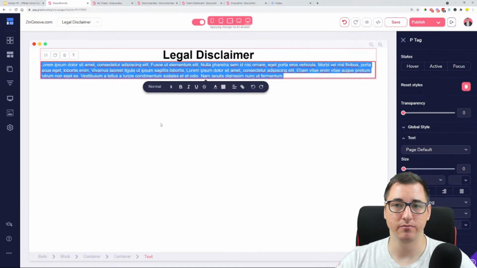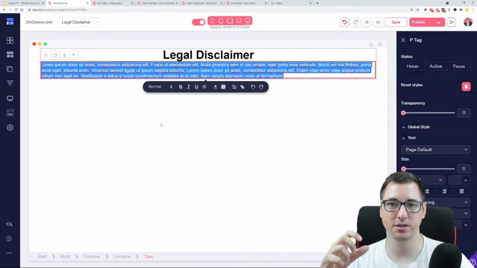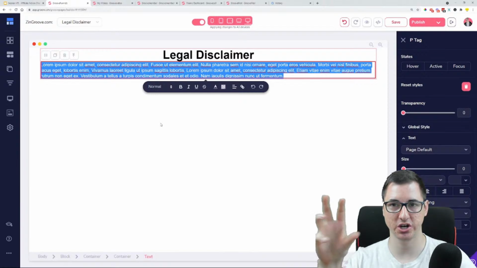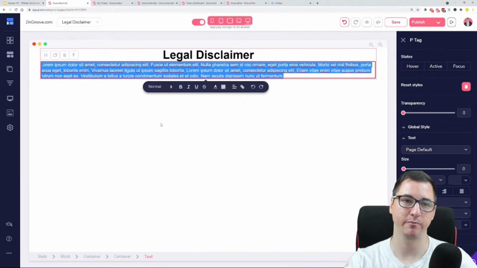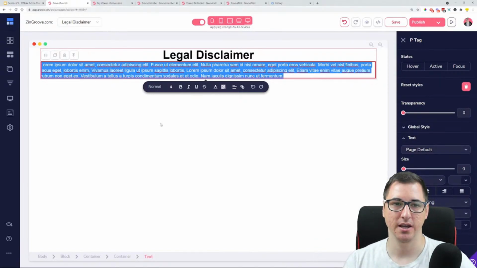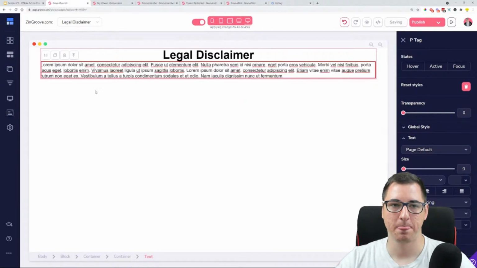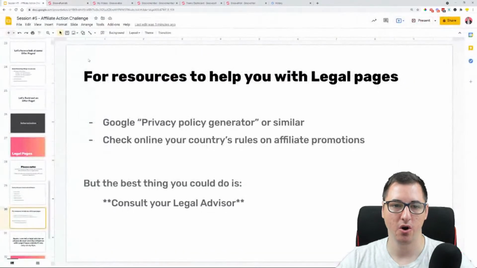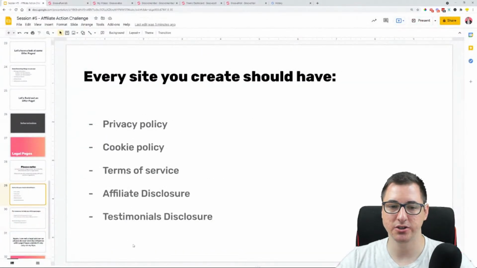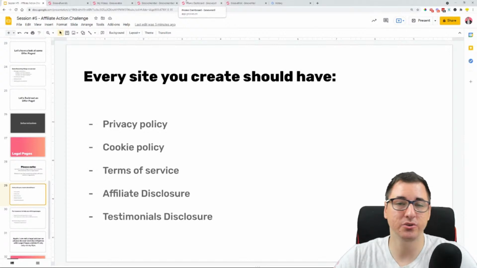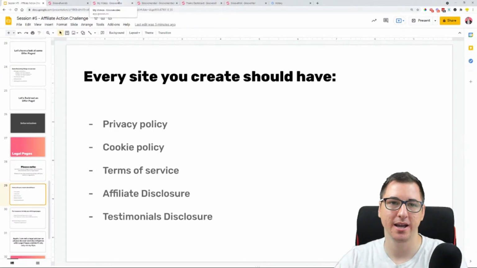So this is one. Then you can generate a separate privacy policy page the same way, with a generator. You copy and paste the information into your Groove Pages. Once you're done with the legal disclaimer, privacy policy, terms and conditions, cookie policy, make sure that you have covered as much as you could that relates to the different type of business that you're doing.